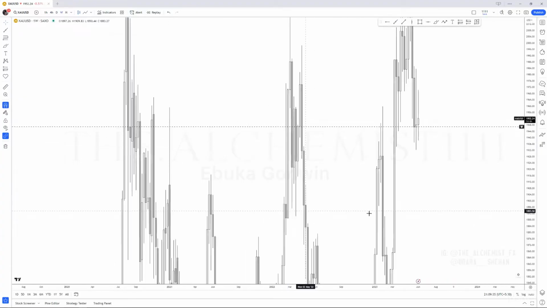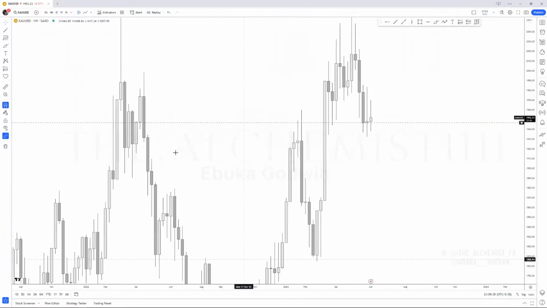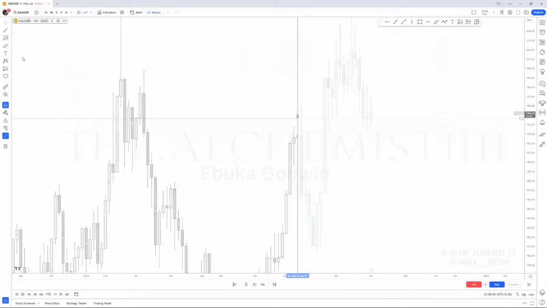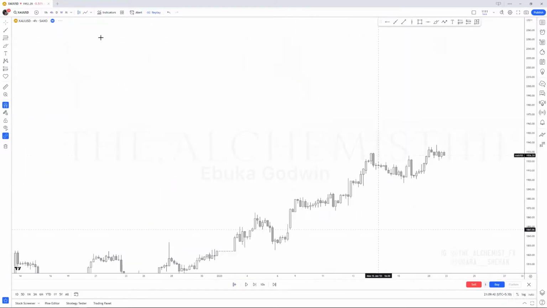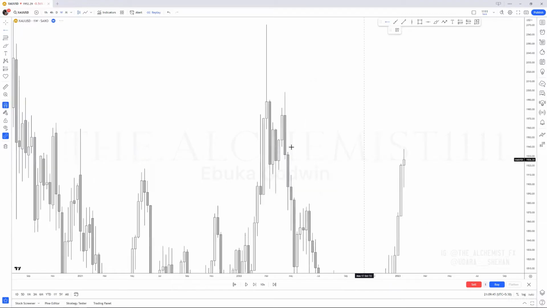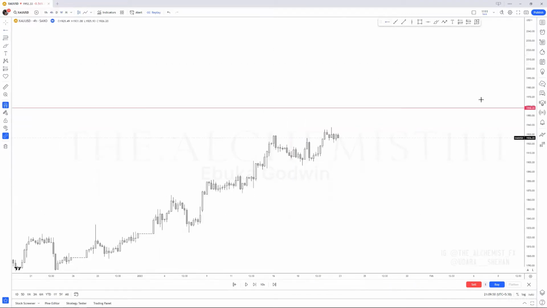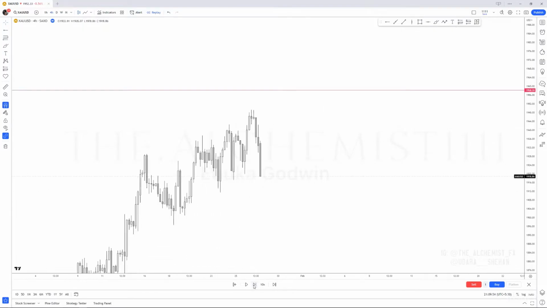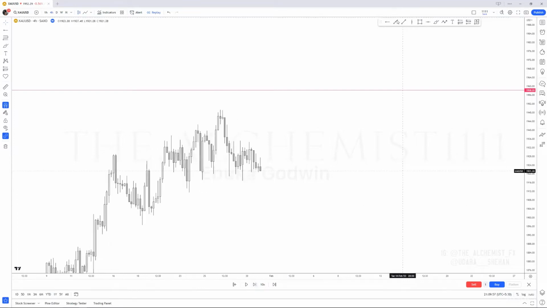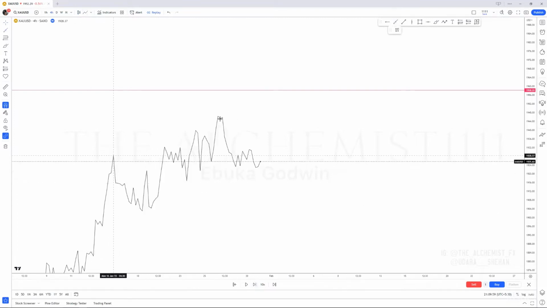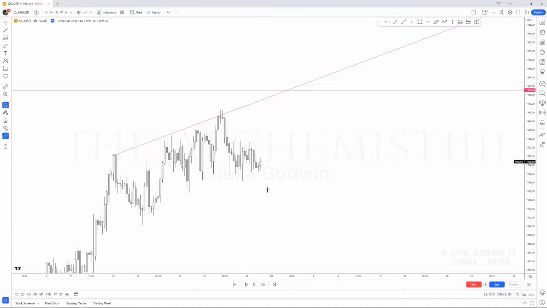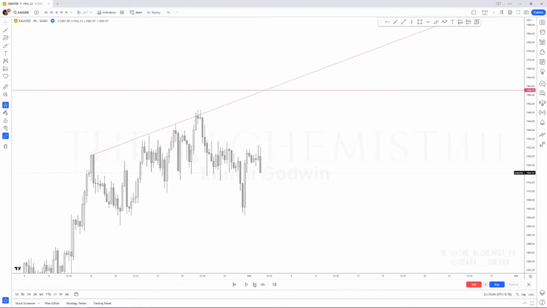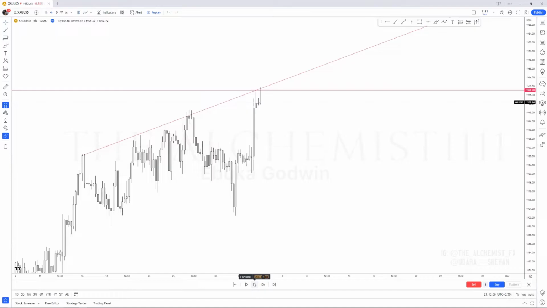If I go to weekly, yeah, it happened here. We had this weekly head and shoulder, and then that is when the reversal trend line, yeah, something here. I think these two points, if I remember it. Yeah, I think these two were the points that we used. Yeah, there we go. Can you see that? The reversal trend line, weekly key level.